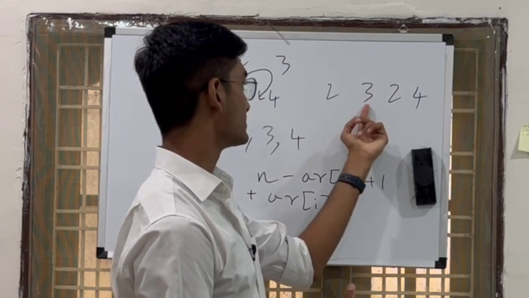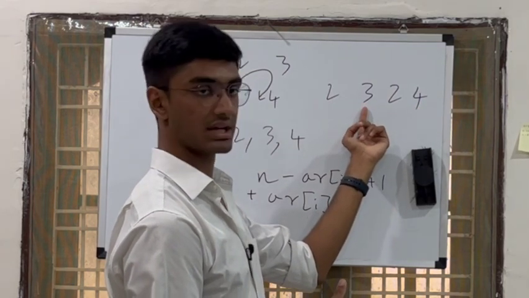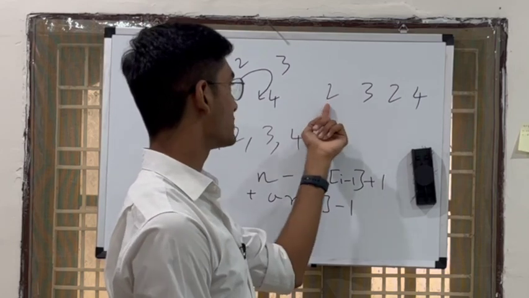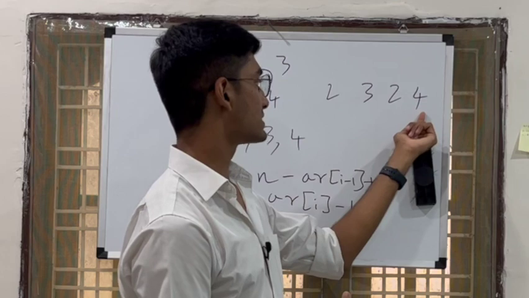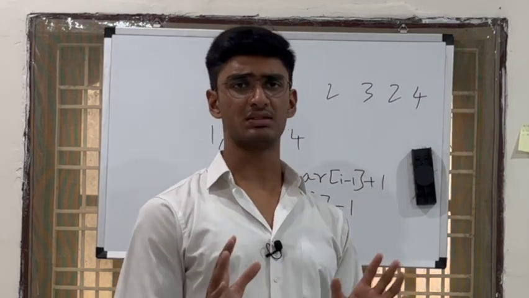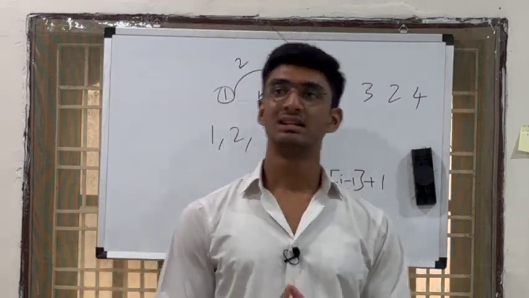No, starting from this value. You need to start from this value, because you need to check I minus 1. If you go here, it will create an array out of bound error. So you start from here and you go till the end. That's it. That's basically the question. It's actually very simple. So yeah, thank you.